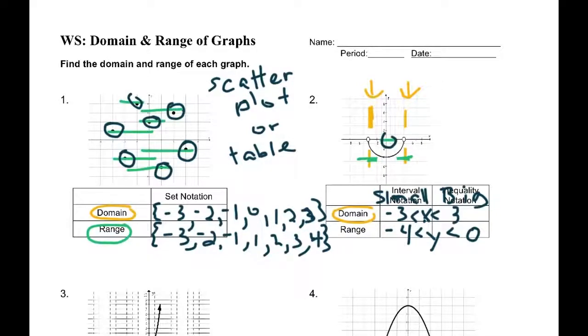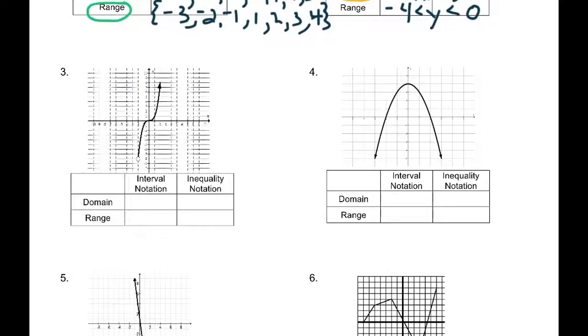Alright, so let's look at number 3. Okay, again, I'm going to start with my yellow. So I go over to the far left, and I find the far left, and I draw a line through it. Now when I come over here, the far right, I've got an arrow right here. That arrow, if it keeps going, is going to bust through the right side of my make-believe box. So since it's going to bust through, I'm not going to draw that line.